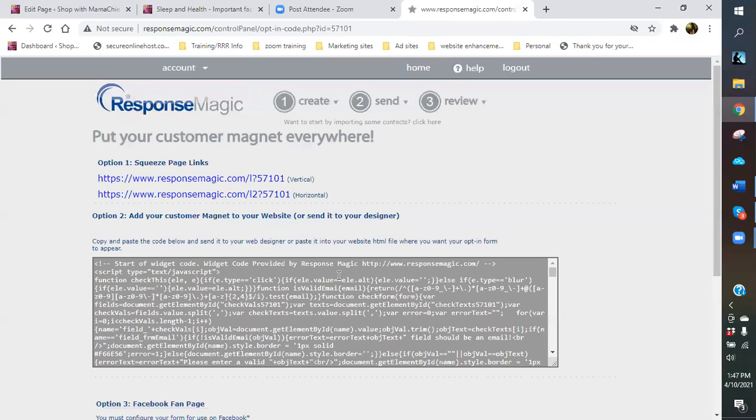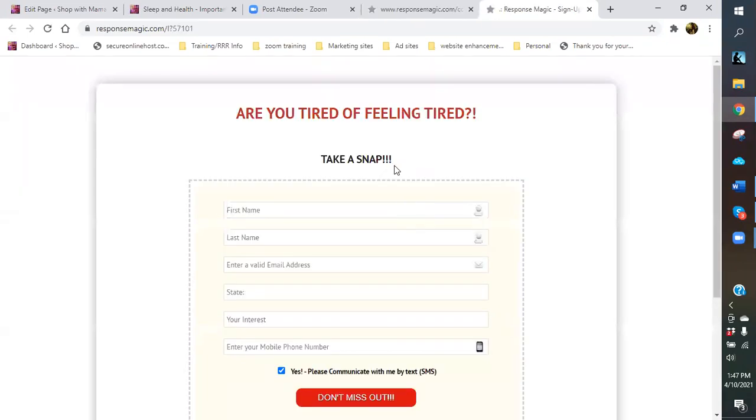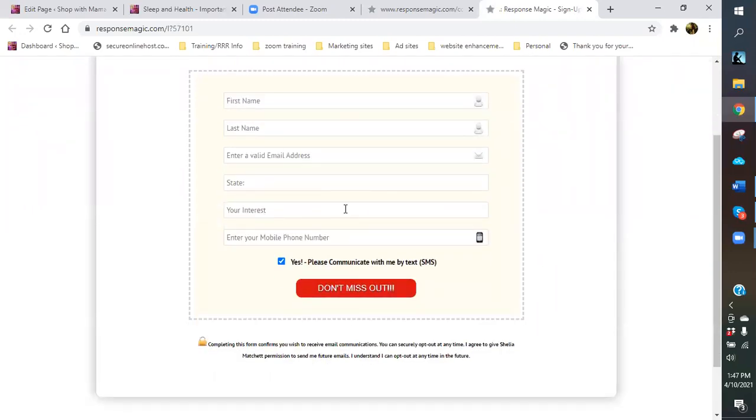So now you have your code and you're like, well, what do I do with it? So you have several options. This right here is what you will use for advertising, and you can advertise your Response Magic magnet. You can click on it and it will show you what it's going to look like. This is how it's going to look whenever you post it anywhere. You can post it on social media. You can create an ad for it to have people sign up for it, to get your email list, to create a customer base, basically is what you're doing. And then once they fill it out, they will click here, don't miss out, and it takes them to the page you're advertising. So you're still generating that traffic, okay?